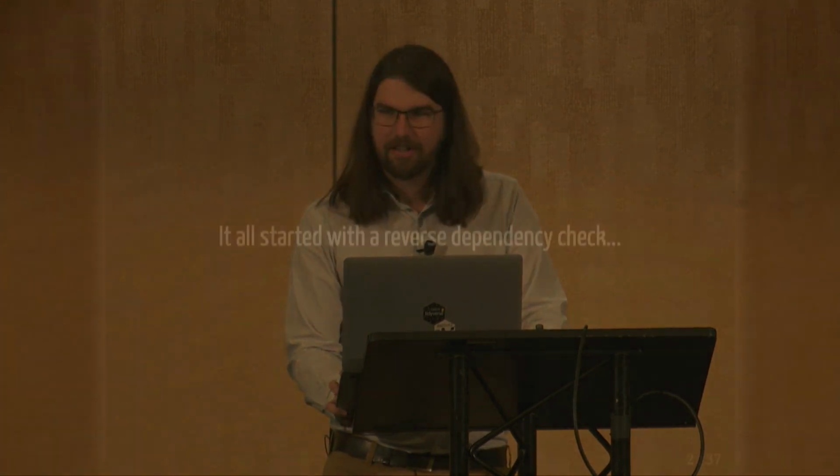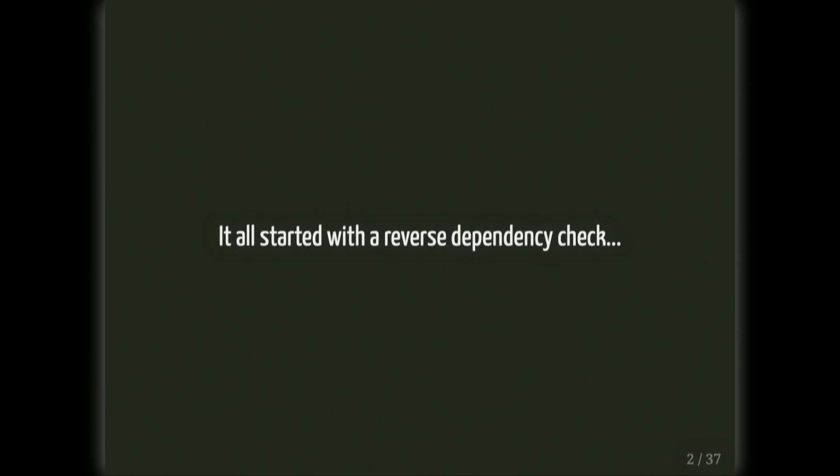So my story starts, as many great books and movies have started, with the reverse dependency check. Reverse dependency checks are something that the ggplot2 team does when we're preparing a release for ggplot2. There are over 1,500 packages that directly import or depend on ggplot2, and over 2,500 that use it in the suggests of a package. So there's a lot of ggplot code on CRAN. And that's great for us because it means that there are a lot of use cases that we didn't actually know about necessarily.